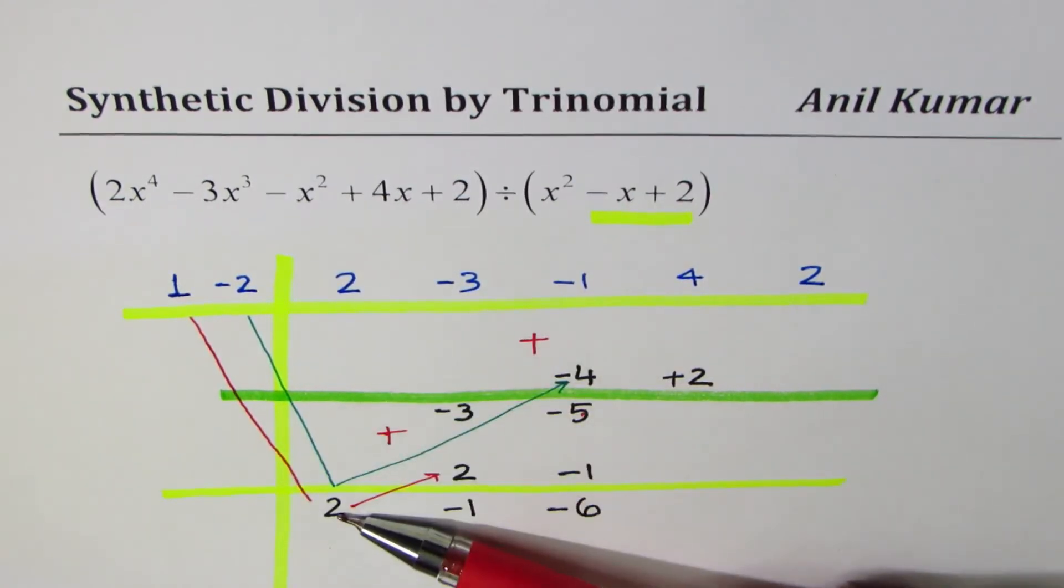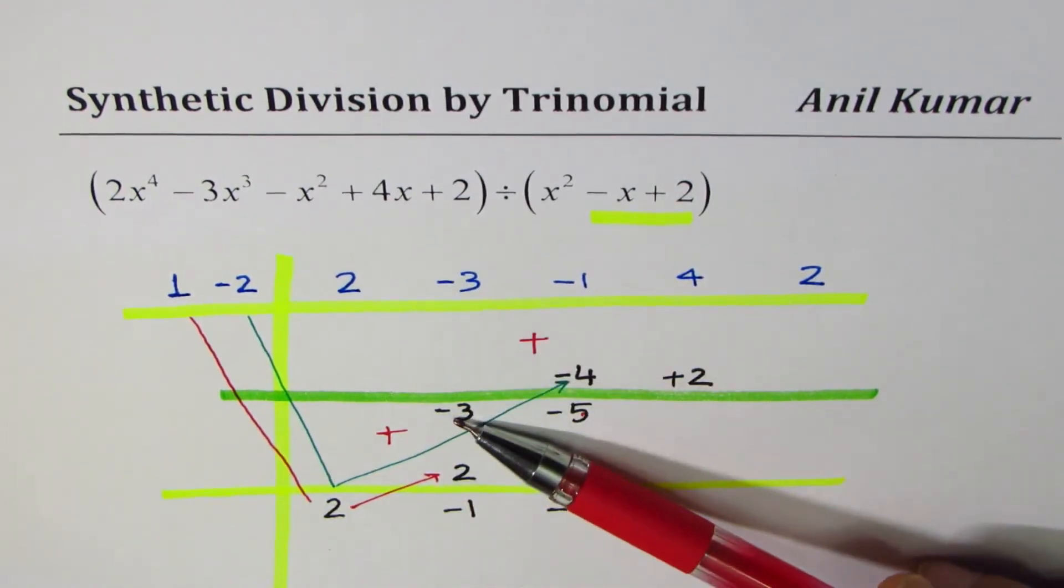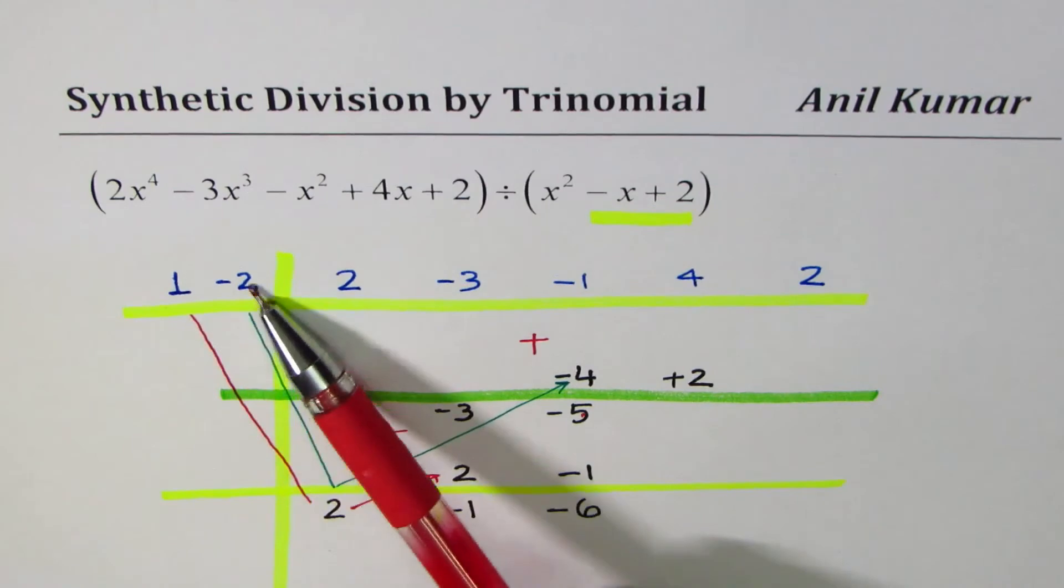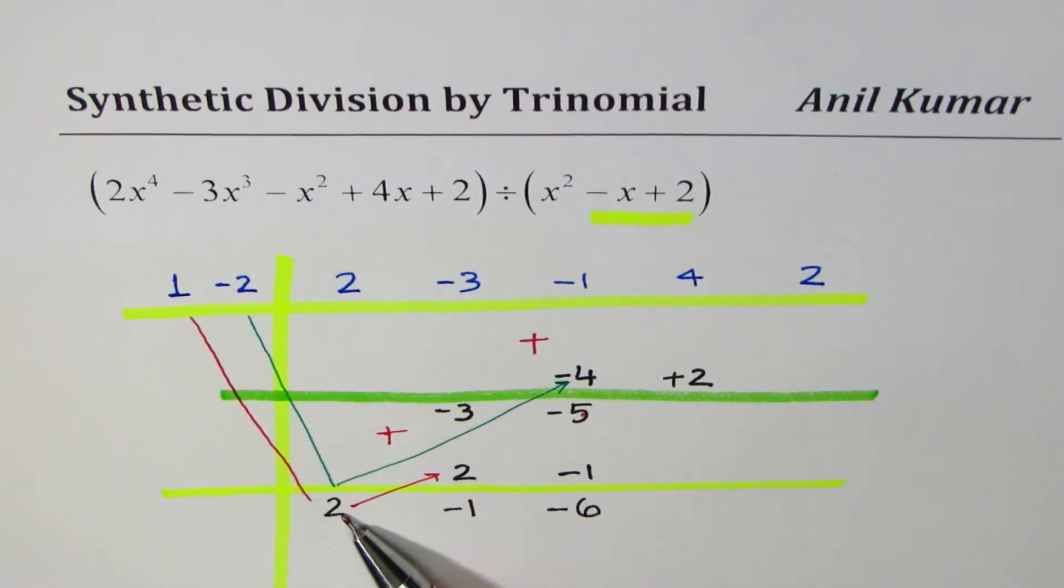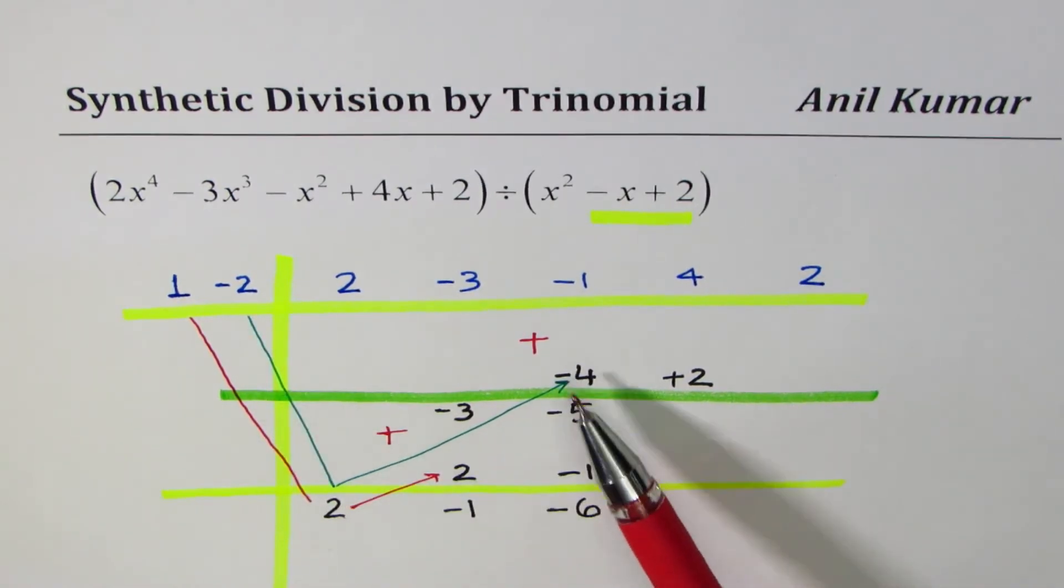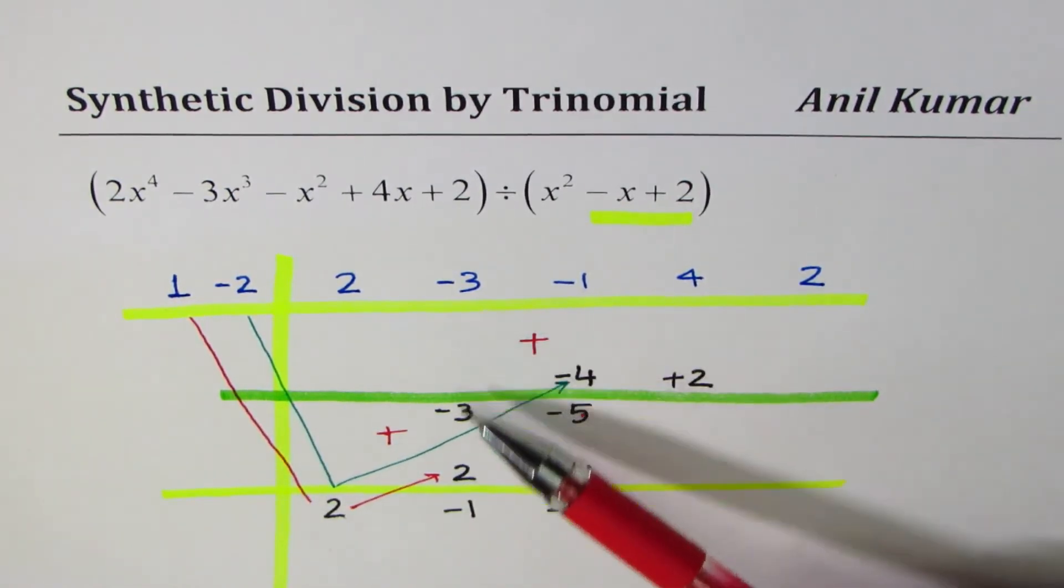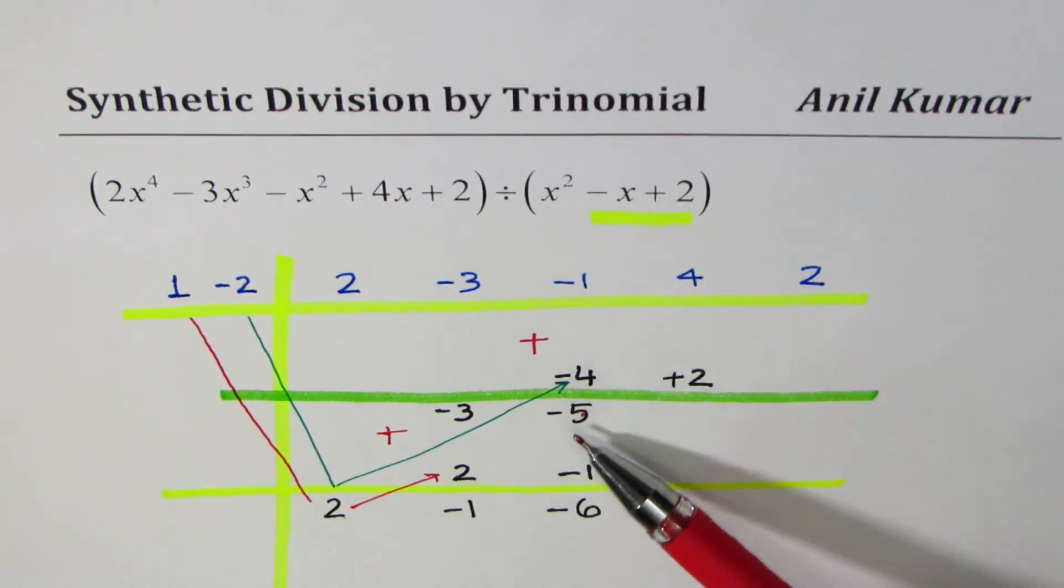Bring down the coefficients—the first one below the bottom most line, the second one below the line which we introduced. Now multiply by your factors, placing the first one in the bottom most above bottom most line, second one above the introduced line. Add both of them right under the line and then continue this process.